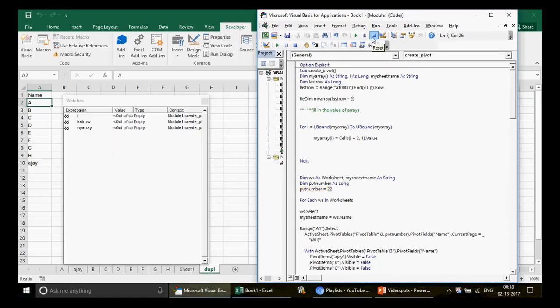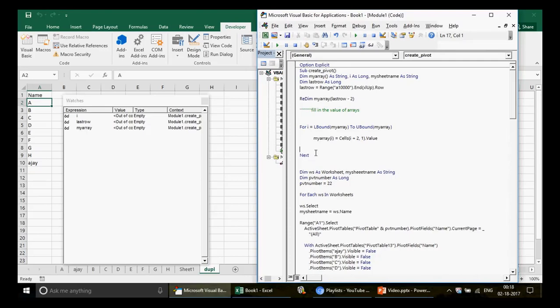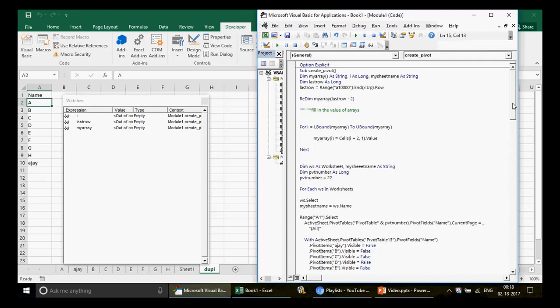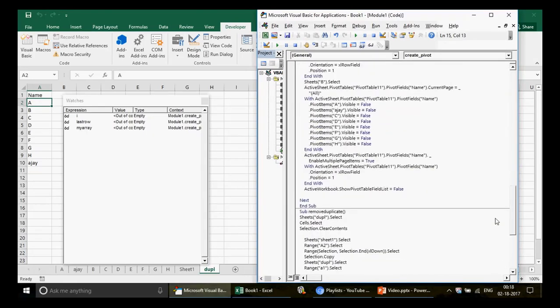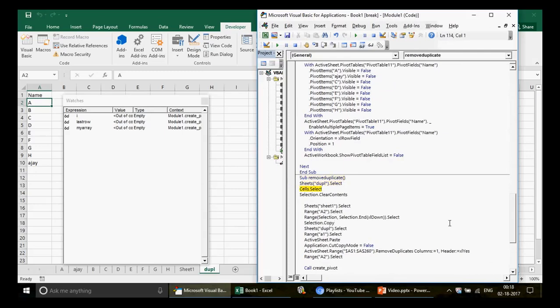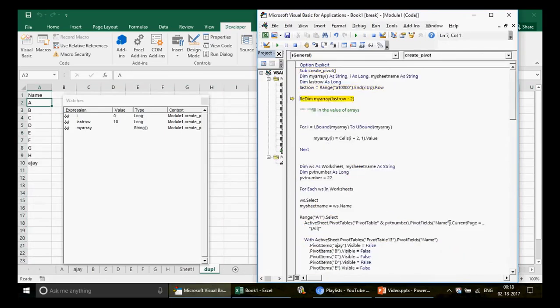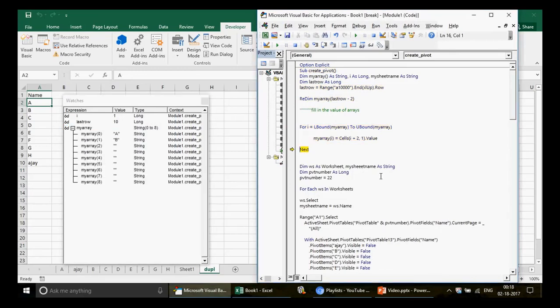So let me reset the code, and let's go ahead and run the code again. Okay, we're going to run it again from here. So I run this, everything is going to be cleared. As you can see, we will have this. So I have my array. I want to show you the array, how it is going to form. There we go. So this is perfect. We got the Ajay, the last item, and that's it.